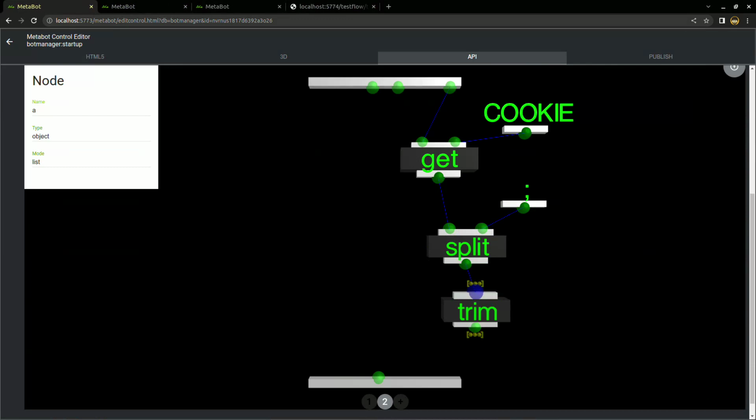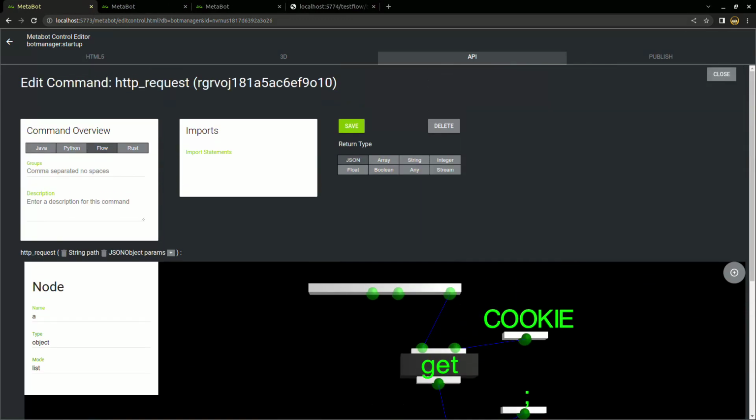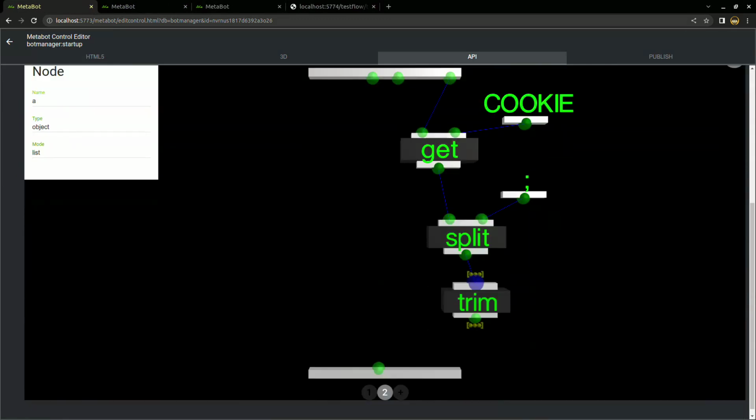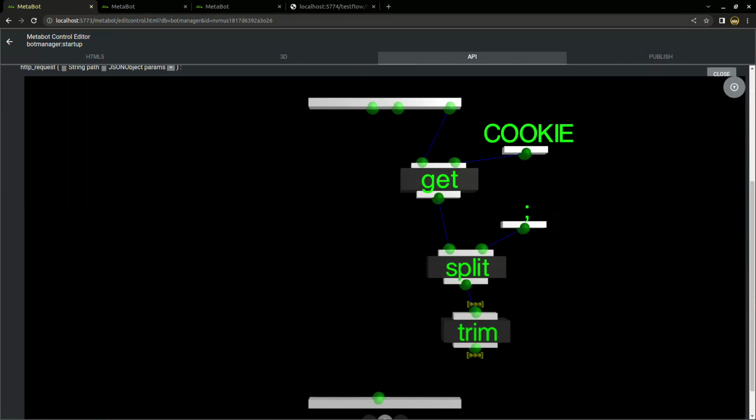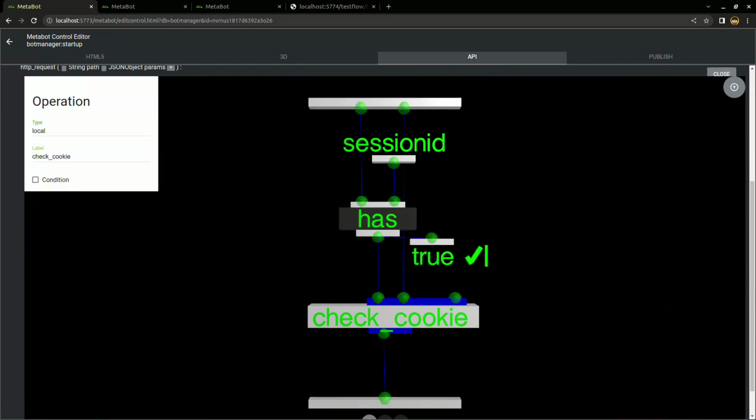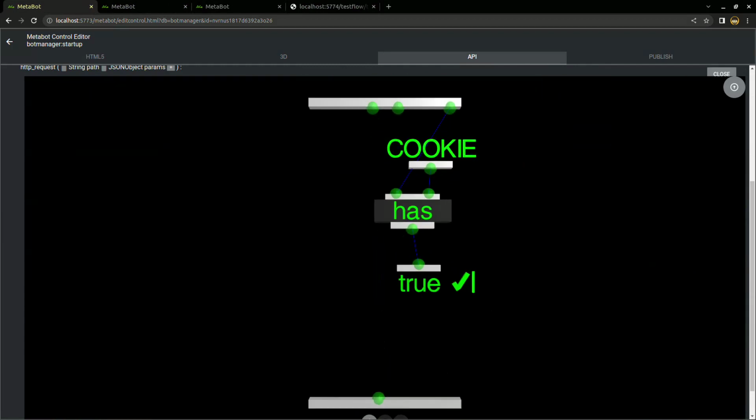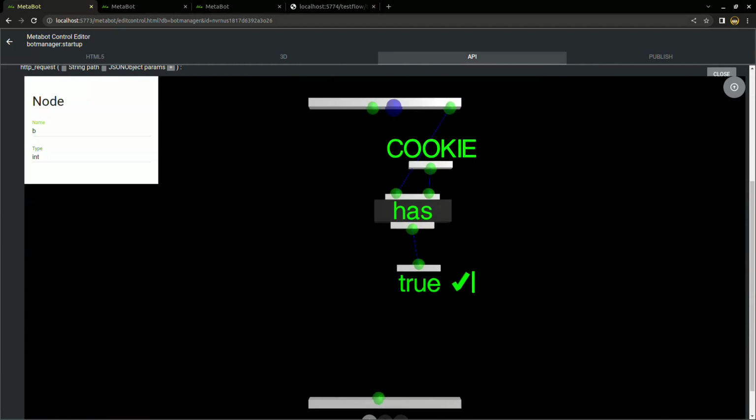Okay, so now we've got each of our individual cookies. Now let's save that and see what's going on here. We've got a third input there. It's got A and B.